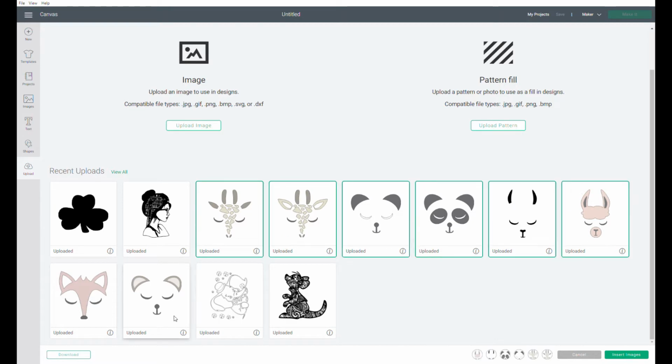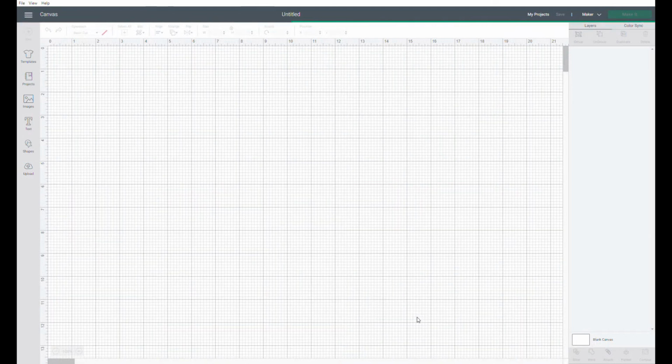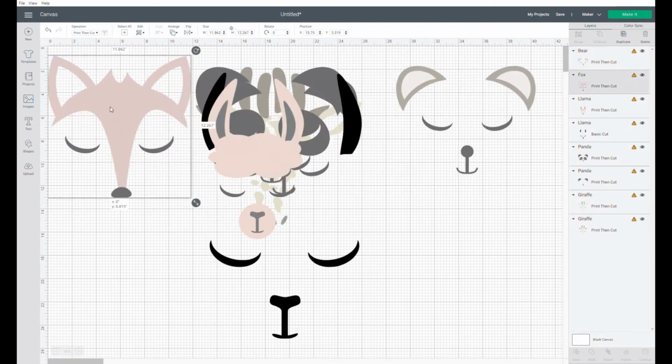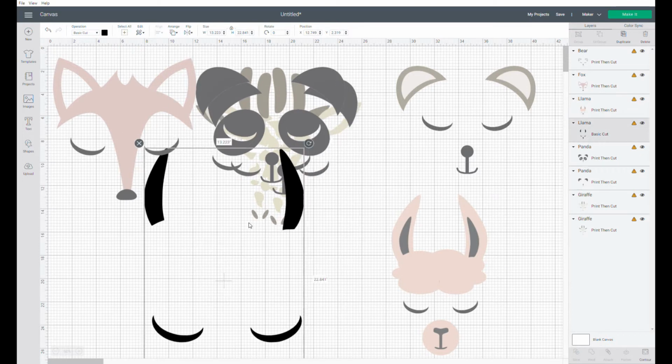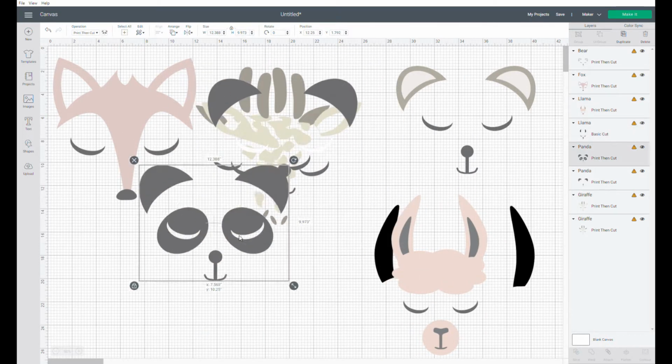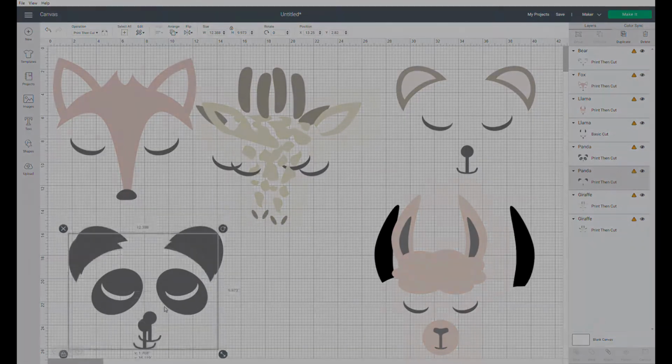Once I had Design Space open, I inserted the images that I wanted to use. I inserted them all at one time. And when you select multiple images, they'll come to the canvas as just one jumbled mess. But what you do is you just click beside the images and you're able to drag and separate them.